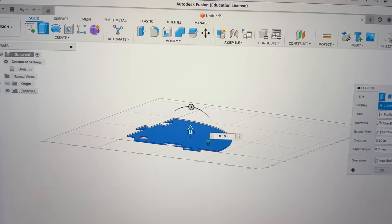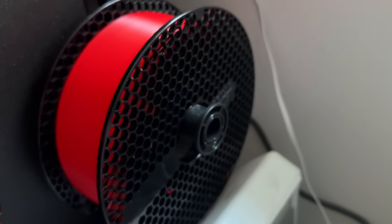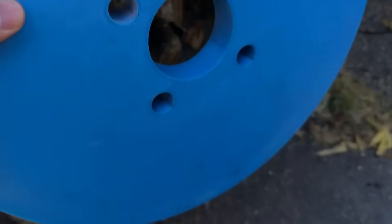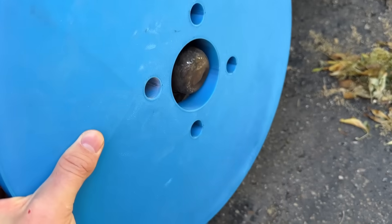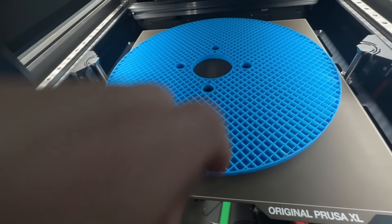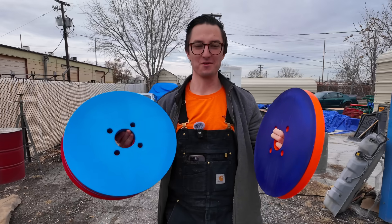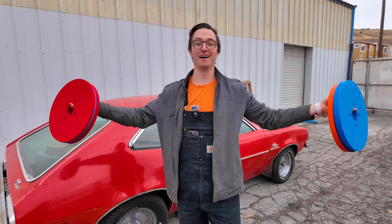The problem is I'm bad at 3D modeling. But after hours of hard work and determination, I came up with a design. I know it's not the prettiest thing, but this isn't the final product. First we need to print it, then we need to go see if it'll fit on the car, because theory will only take you so far. Here's the moment of truth — did this kilogram of material go to waste? It went on. Now that we know it fits, we can go print the other three. We're ready to get these bad boys installed. I don't see how this could go wrong.